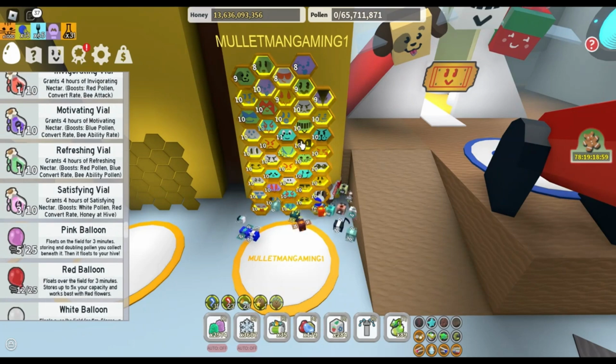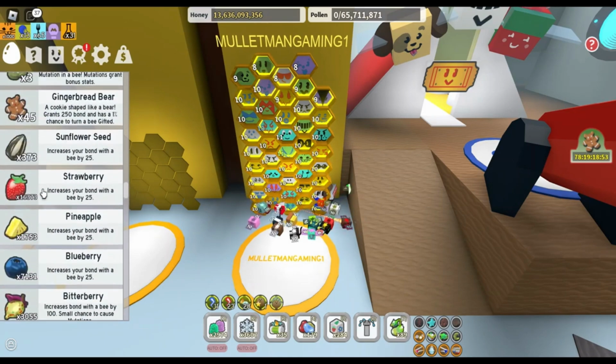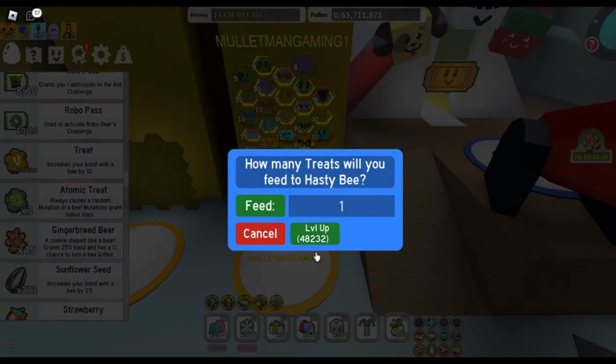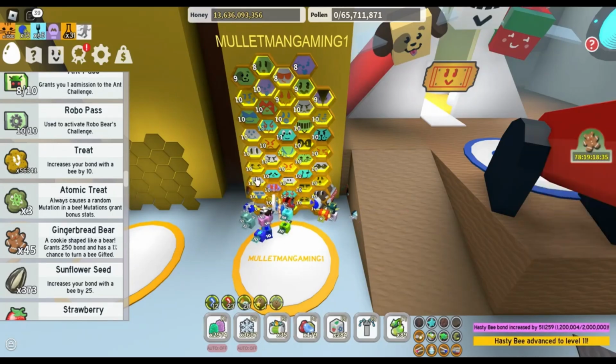We've leveled up 7 bees already to level 10. I really want to go and level up, you know what, we're going to do it. We're going to level up our hasty bee. We have now 3 bees. Or we can use a gingerbread. Should we use 5 gingerbreads to gift our... Oh, that'll be insane. I don't have good luck on that, but let's go and level up our hasty bee. There we go. We've now got a level 11 hasty bee.